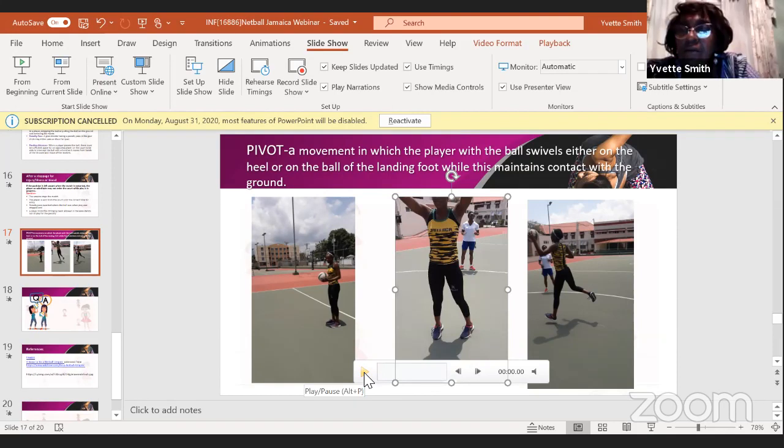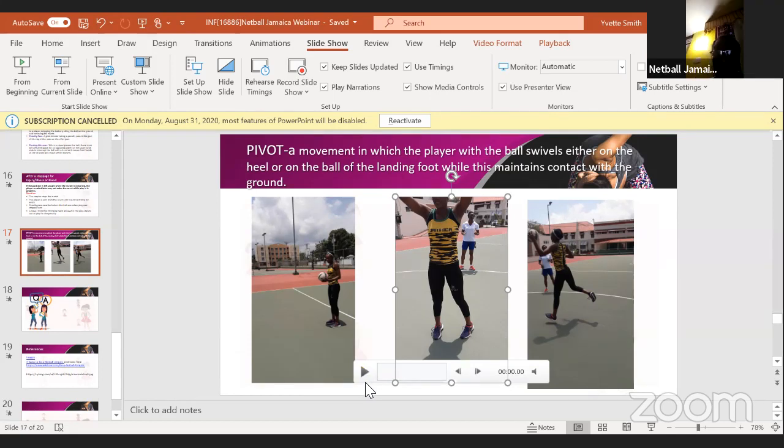Sir, can the player transfer from the heel to the toe once their foot is making sole contact with the ground? No, they can put the foot down on the ground, but they cannot now go up on the toe and pivot again. It's either the heel or the toe. Because if you have pivoted on your heel, when you put it down and start pivoting on your toe, you've gone somewhere else. You have moved from the spot in which you landed.